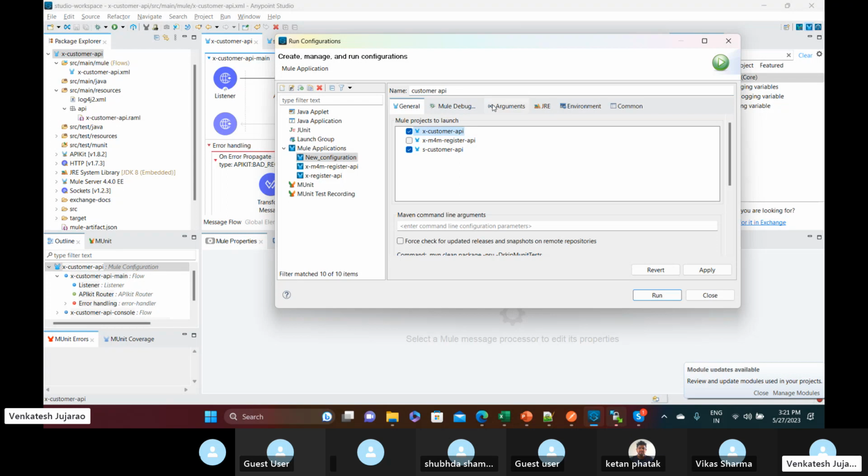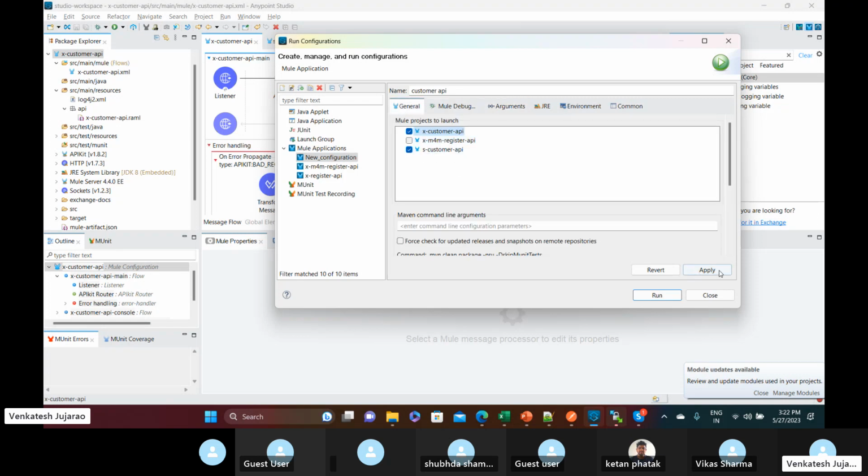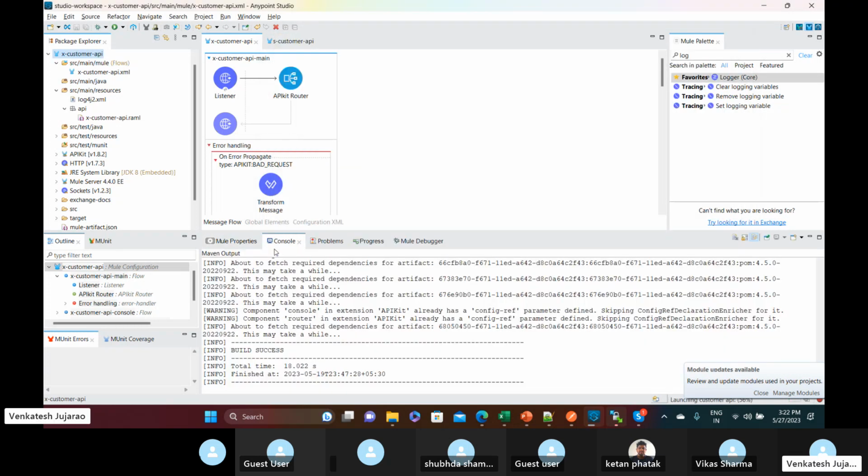And if your application needs any runtime argument, like an environment variable or any other runtime argument, that can be passed from this one. We'll discuss that when we make use of property files, and how we can pass the runtime arguments. But for now, let's run both the applications: apply, then run.